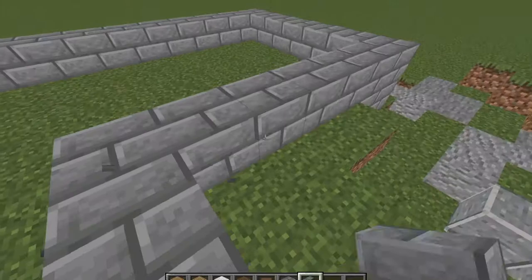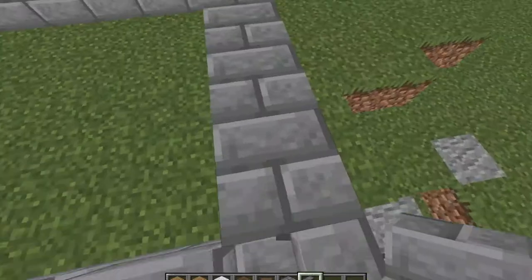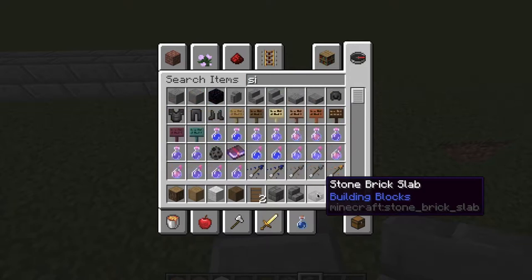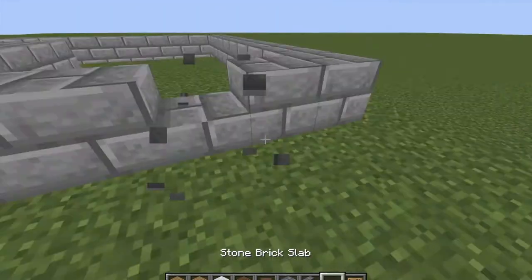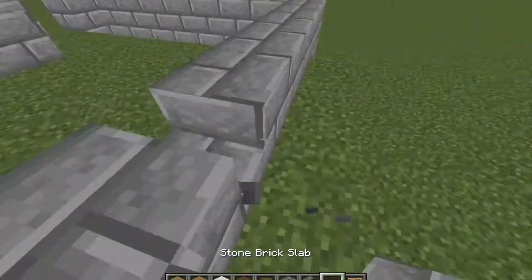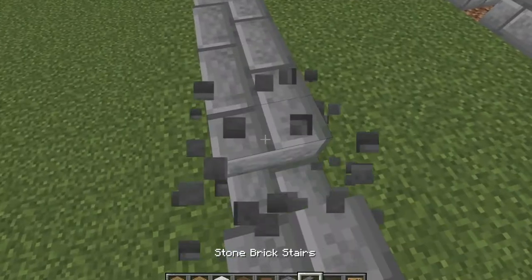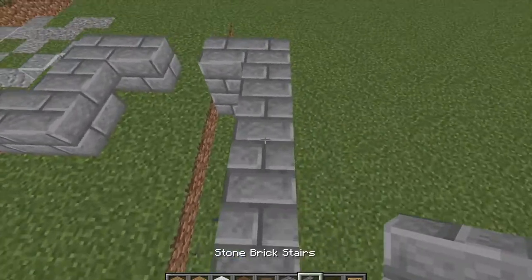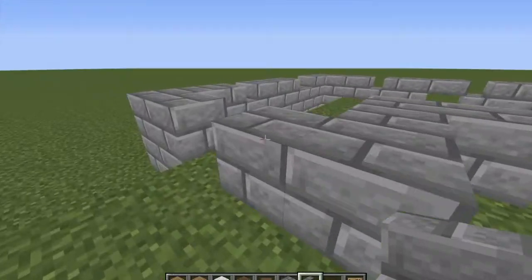And what I like to do is I like to add a little bit of texture in it. A little bit of texture here and there. Grab a slab. Also grab a sign. And little bits of texture can really take it a long way. No, wrong thing. There we go. So a little bit of texturing going on here.